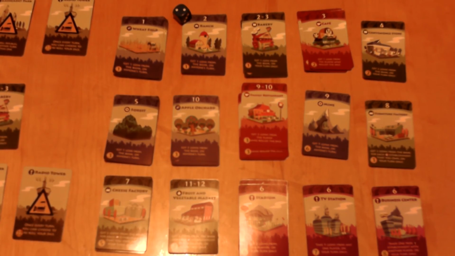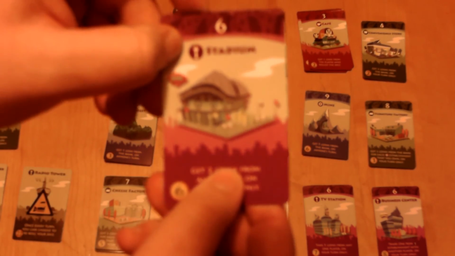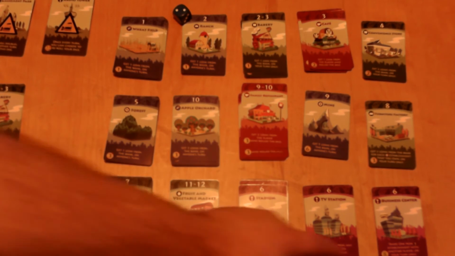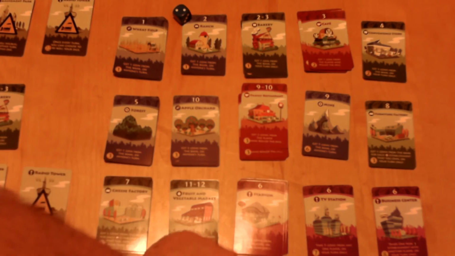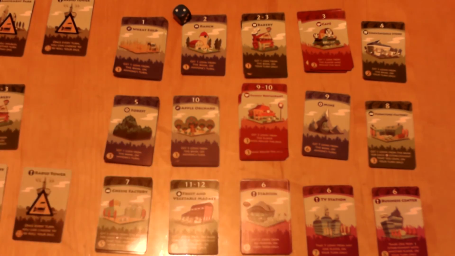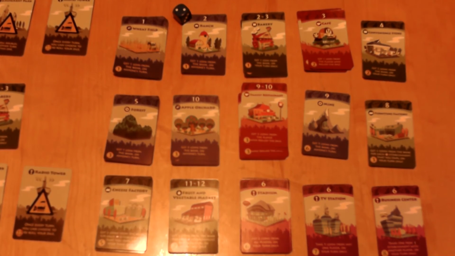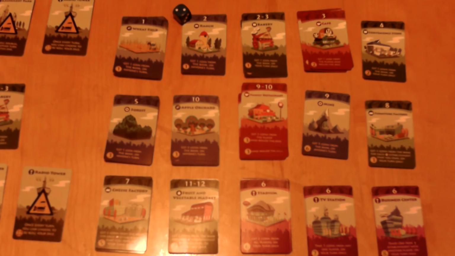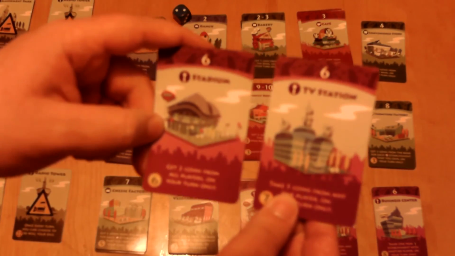The purple buildings have this little tower mark here. These are major establishments. Now you can have as many individual major establishments as you want, but you are not allowed to own multiples of the same thing. So for example, I could not own in my city 2 different stadiums. I am, however, allowed to have something like a stadium and a TV station.